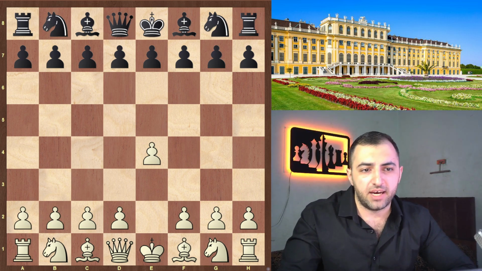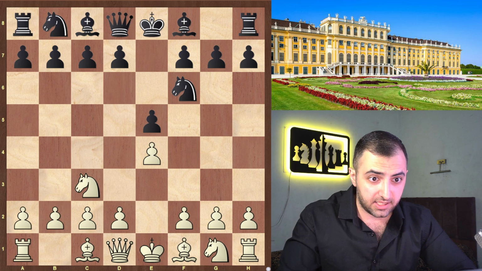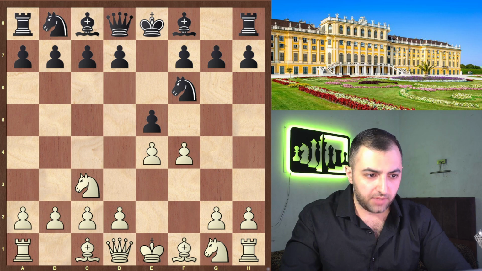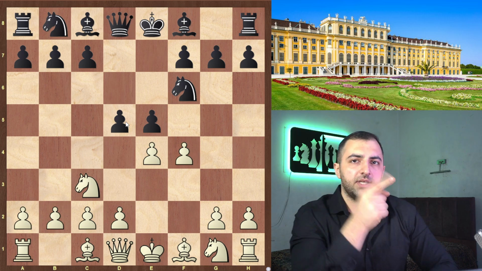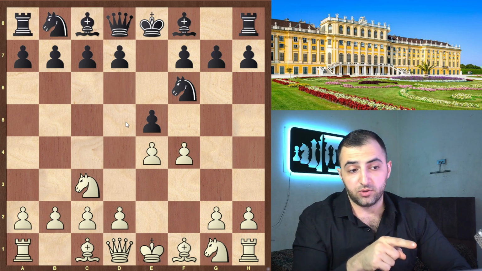It's e4, e5, knight c3, and today we will discuss the move knight f6. There are a few rules that I want you to memorize. We go with the move f4. If Black plays the most active move, this is the most dangerous. Rule number one: his most active move is the most dangerous, which is pawn to d5.